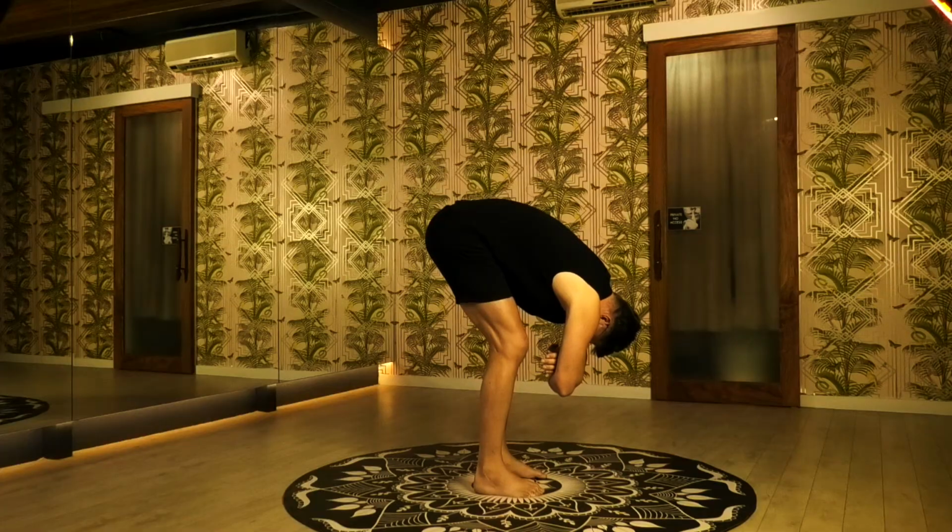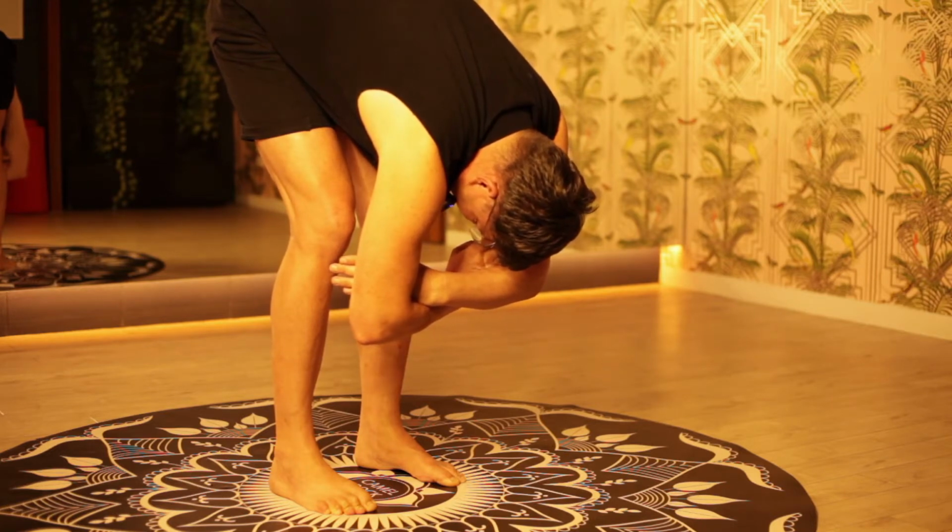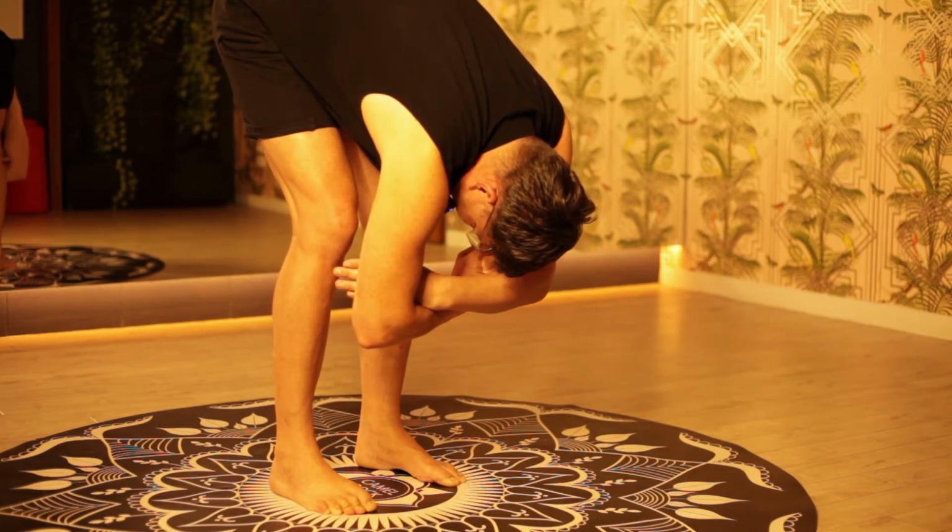We don't need locked or straight legs. A slight bend is fine, it's safe. And every exhale, we're letting the body fall. Letting the shoulder blades slide down towards the mat. Just gently nodding our head, yes and no, to check that we're not secretly holding on.